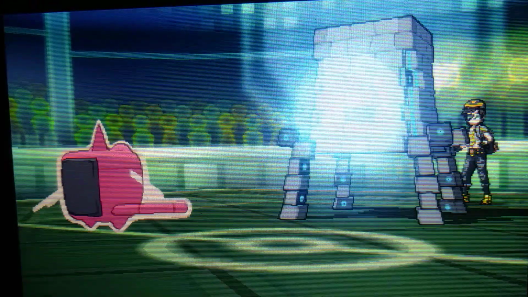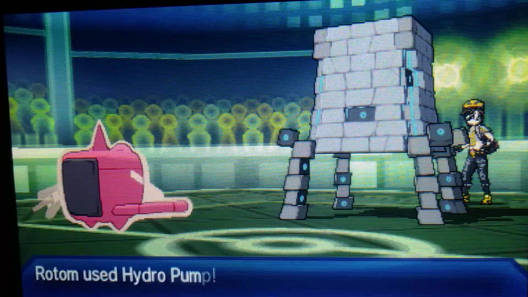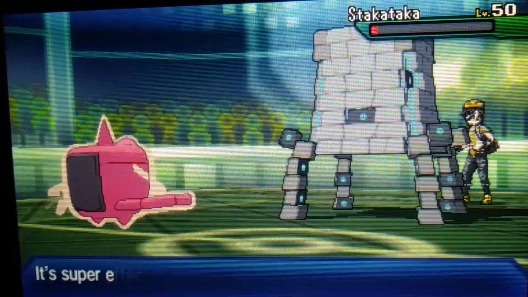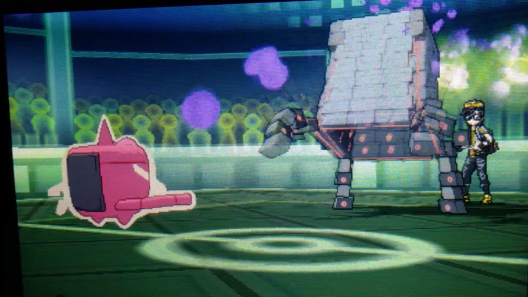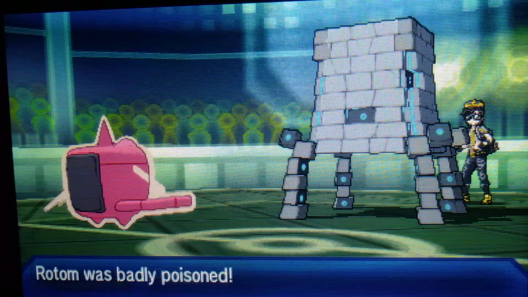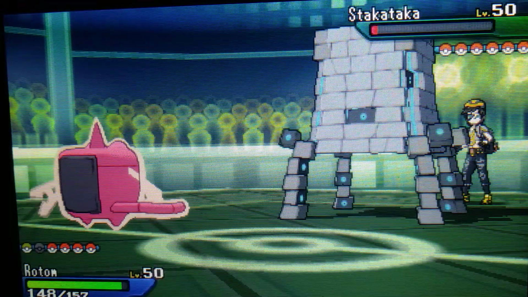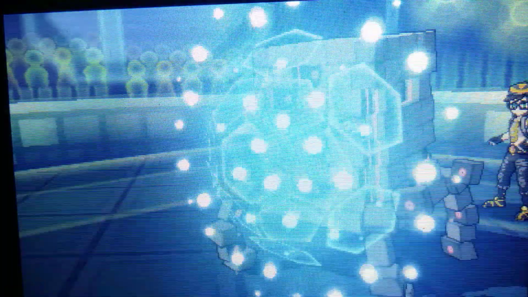So he sets up his Stealth Rock, which to me really didn't matter too much because he already got rid of Minior, so I really don't care. And as you can see, this is where the Volt Switch was kind of important. If I had Volt Switched and taken this Hydro Pump, I wouldn't have had to endure the Toxic right here. But you know, shoulda, coulda, woulda, oh well. So I get Toxic, and that's gonna rack up eventually, while I believe he just protects the next turn to get it to build.